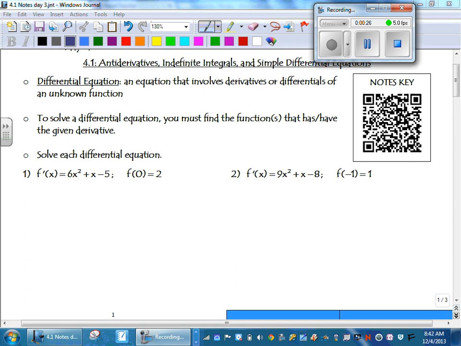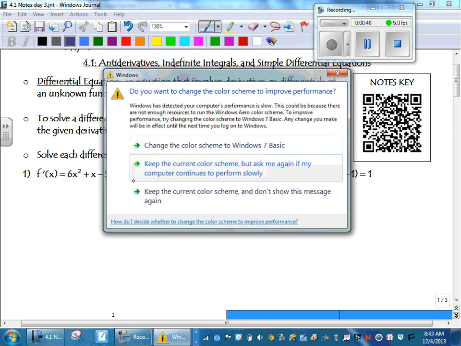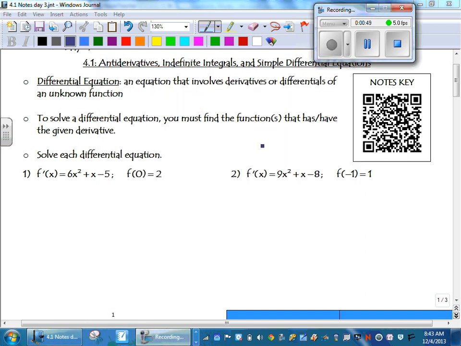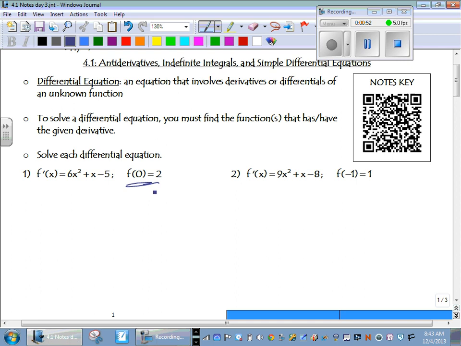To solve a differential equation, we need to find the function or functions that have the given derivative. So up until now, we've been finding all the possibilities. We've had plus c in all of our final answers because there's lots of different answers to those questions. But if we're given a little bit of information, we can actually figure out an exact answer, an exact equation. So you'll see in these examples, like number one, we're given this point right here. It tells us in the original graph there's a point at 0, 2. So that little bit of information about the original graph allows us to figure out exactly what that equation is, instead of writing all the possibilities with that plus c.